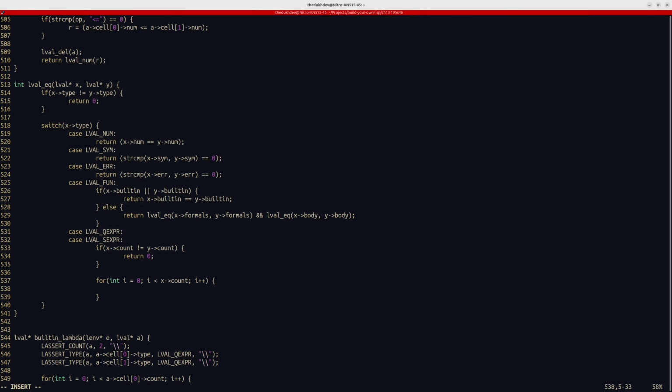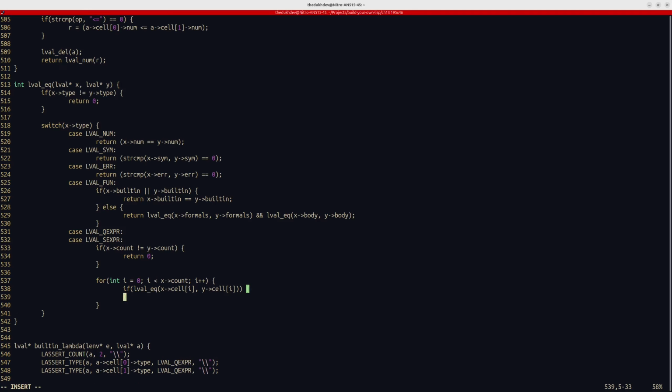So otherwise, if x cell at the I index and epsilon cell at the I index, but I shouldn't check whether they are equal.